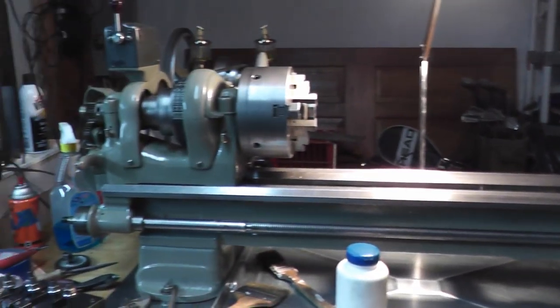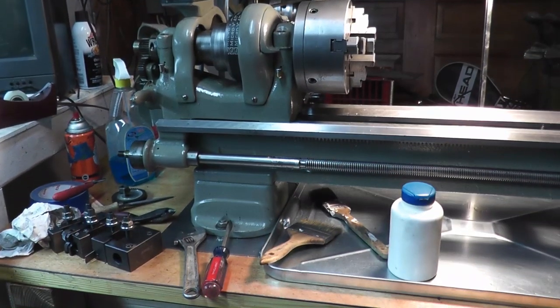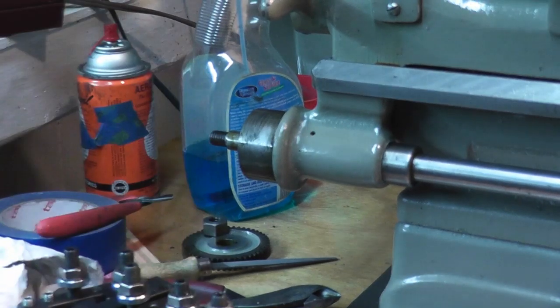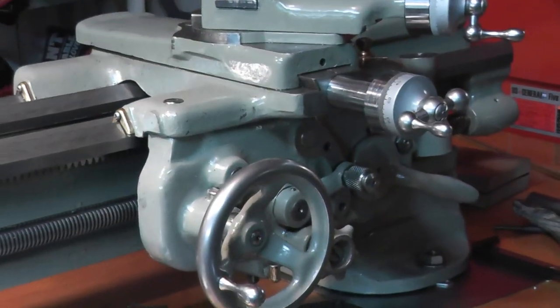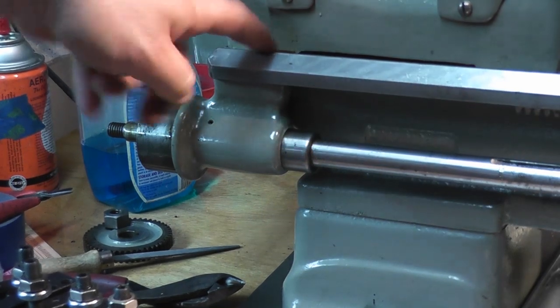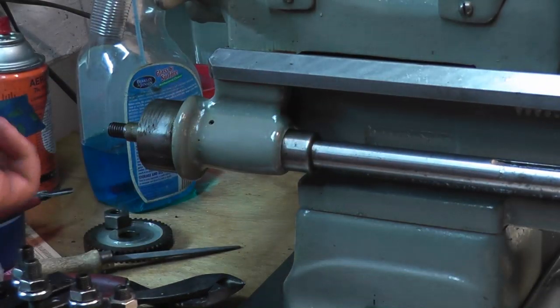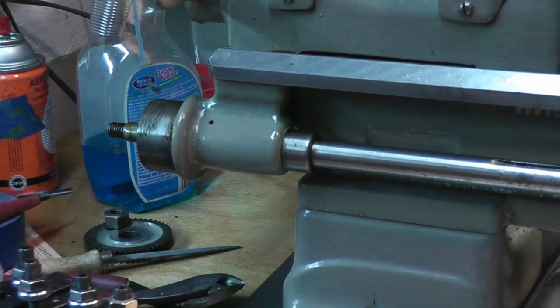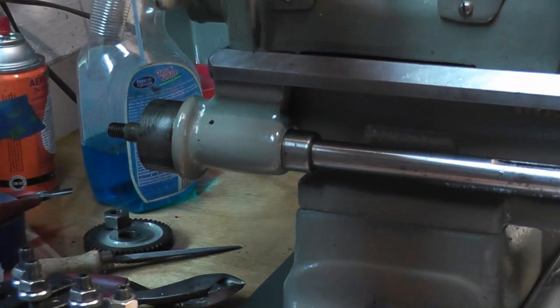Okay, now we gotta take off the existing lead screw there. I took the banjo and everything off the left lead screw bracket, and I have my carriage all the way down to the right side of the bed. So basically what's going to happen is I'm going to take these two screws off, drop this bracket, pull the lead screw until it disengages the worm gear, and that's how I'm going to get it out. And I don't have to touch the carriage, and I don't have to move any of that stuff.